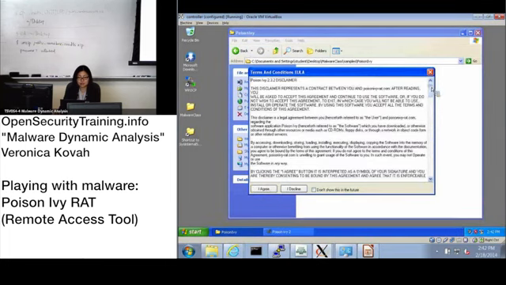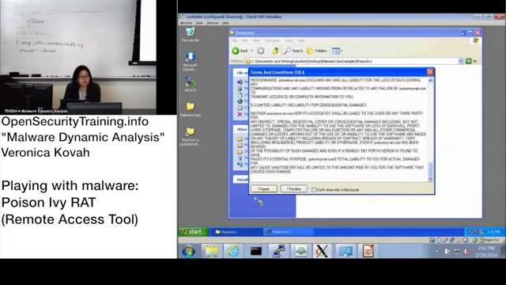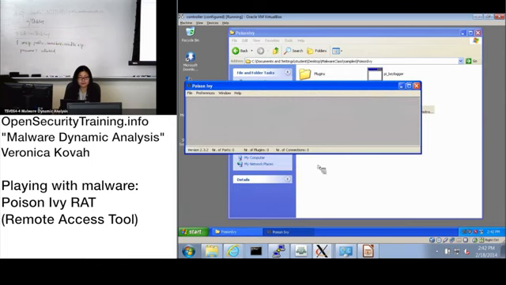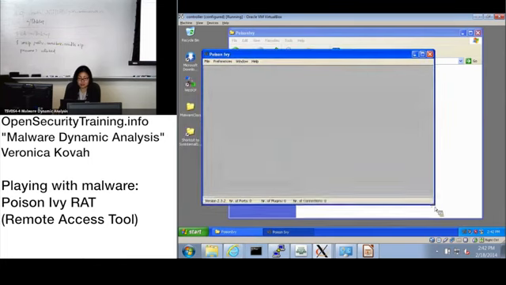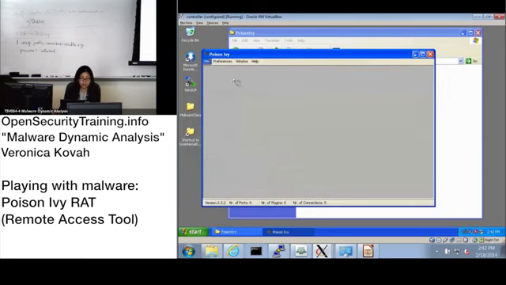You will need to scroll all the way down to the EULA here. If you scroll down a bit, you will see the I agree button being activated. Do you see that? You need to scroll a bit in order to see this I agree. You can select don't show this in the future, but I want to do it just in case I need to repeat this. So I say I agree. Now you see Poison Ivy. This is the client part. No, actually not client. It's just how to make the implant.